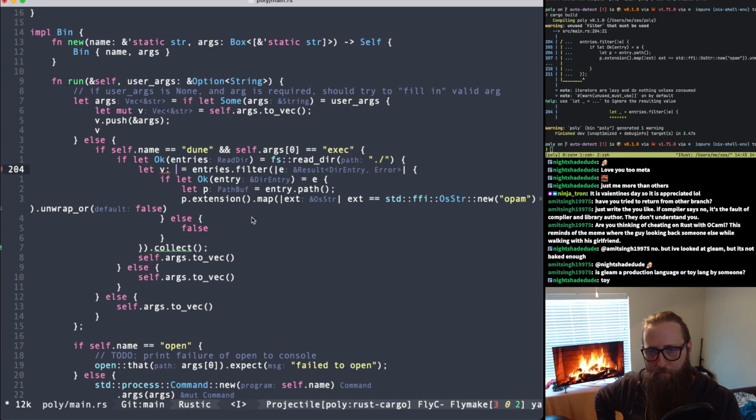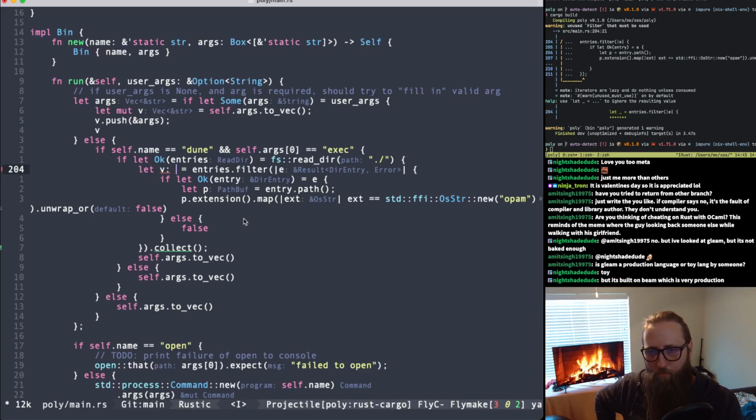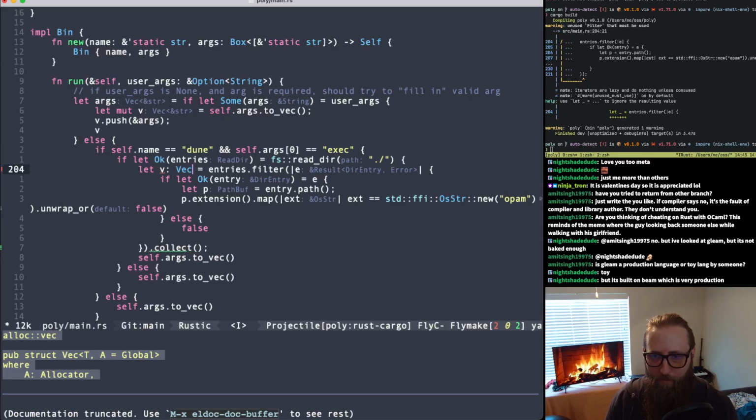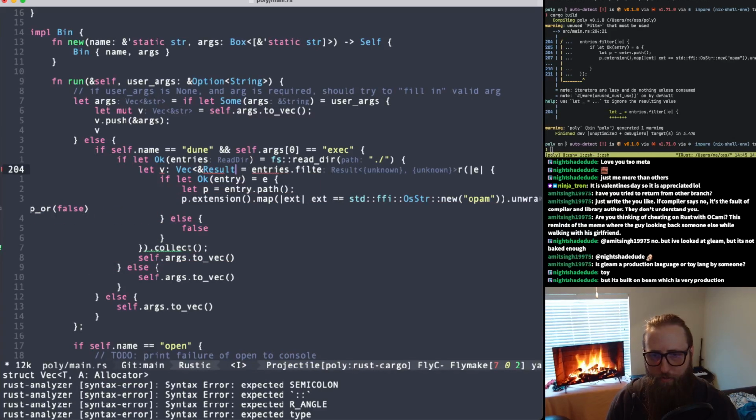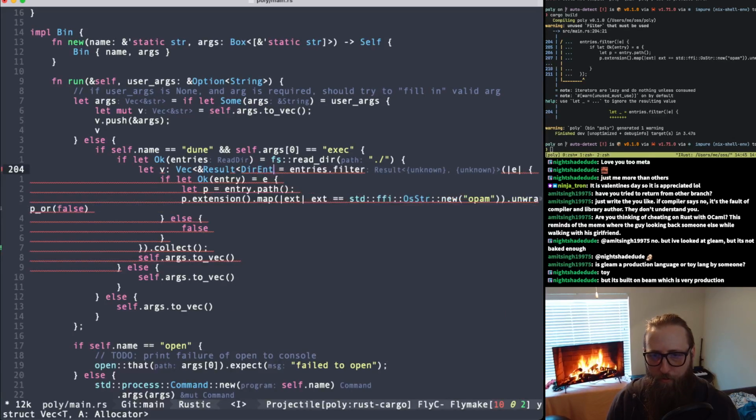I hate everything about this right now. I can see why people do this in a for loop because it would be a lot nicer. Because right now, this is a vec of Result<DirEntry, Error>.